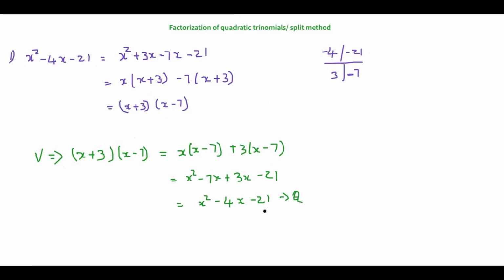So when you get back to your question, your answer is right. If there are some symbols changed around, then your answer is wrong, and you have to recheck your answer. Isn't it easy? This is a very important trick. You can use this verification to check whether your answer is right or wrong.